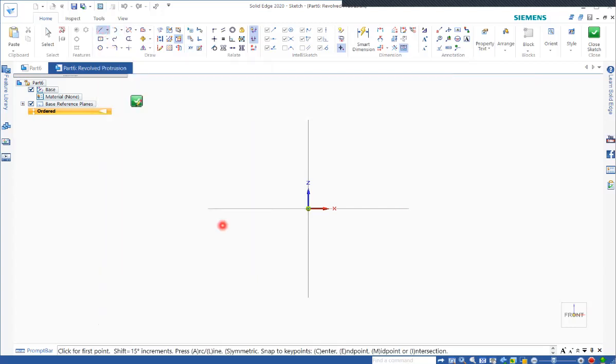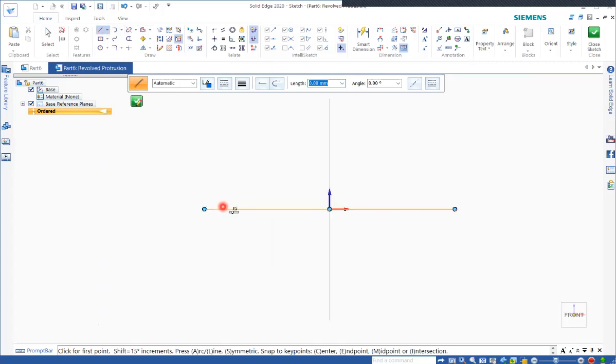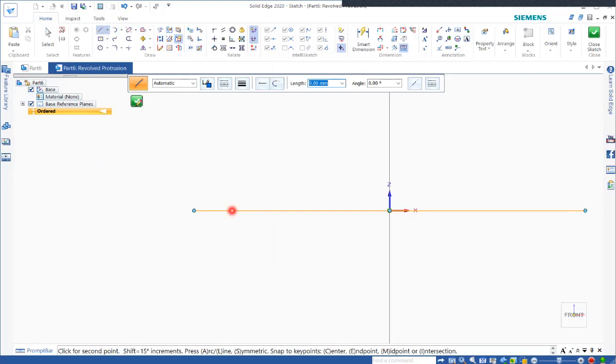Click the line command, move your mouse to the horizontal line. When the indicator appears, click and move up. Click and move sideways, click, move. Click.